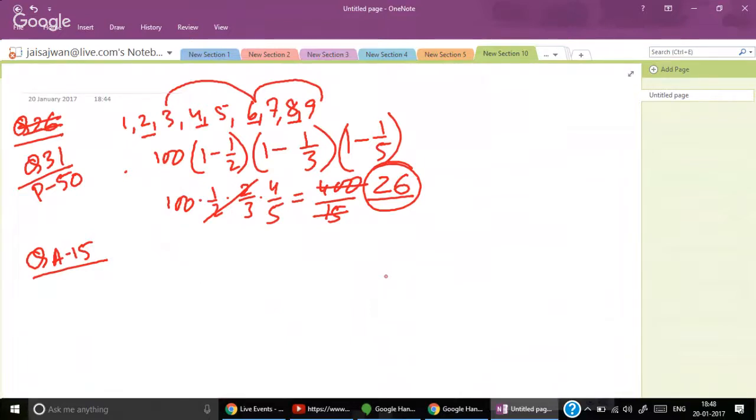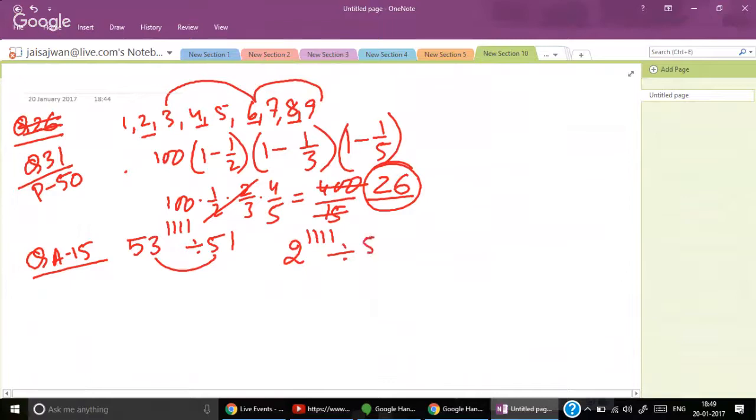Take out the sheet. It is question number 15 and 17 that is asked to me. Question number 15 says, what is the remainder when 53 to the power of 4 times 1 is divided by 51? We know when 53 is divided by 51, my remainder will come out to be 2 to the power of 4 times 1. You remember, whatever you do with the dividend, the same thing should be done with the remainder. So 53 divided by 51, remainder is 2. The power is 4 times 1. I would do the same thing here.